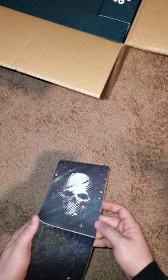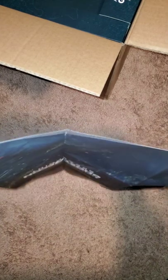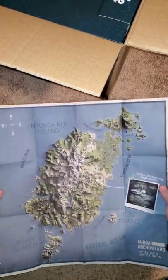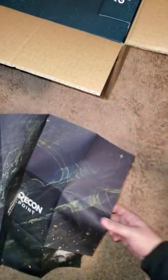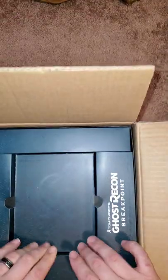A nice little map, if I'm not mistaken. Well, that's pretty cool. Got a few different maps from other games, trying to frame them all. I don't know if I'm going to do this one. I like the one from Fallout and Skyrim.